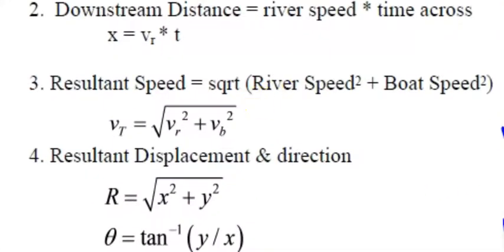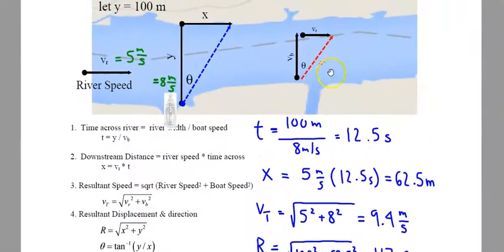First, we have to find the resultant speed, which is this red resultant vector right here. Since the boat is trying to cross the river at a speed of 8 meters per second while being pushed sideways, crosswind, in this case a cross flow of 5 meters per second, Pythagorize 5 squared plus 8 squared, you get 9.4 meters per second.